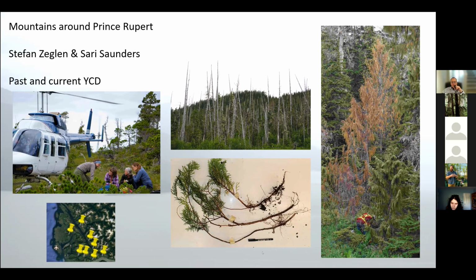And there I saw plenty of signs of yellow cedar decline. So you have the old spears here in a fairly wet area, a little bit lower altitude. But here at a high altitude, I couldn't get to this site, so I can't say for sure that this is yellow cedar decline or even yellow cedar. But if it was true, then that would suggest a further expansion south of yellow cedar decline than you could see as an arrow here, quite a bit further south than has been recorded, at least to my knowledge, of yellow cedar decline.